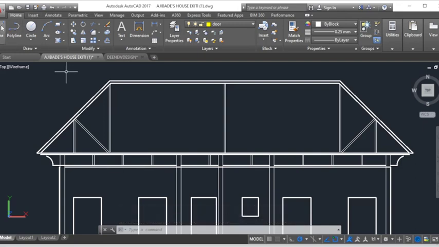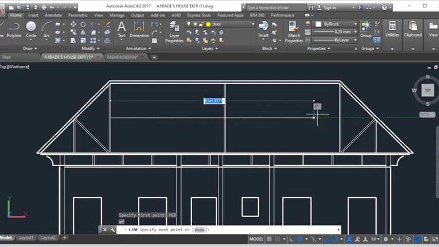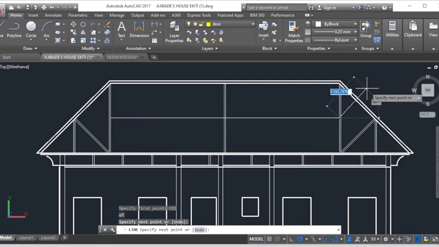So I'll pick my line again. I'll just get the midpoint of this line. So it's giving me this point. So I'll just click from this point to this other point here. Yeah, I'll put it there. So escape. So the same thing applicable.